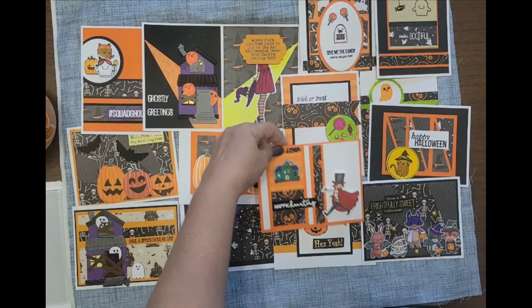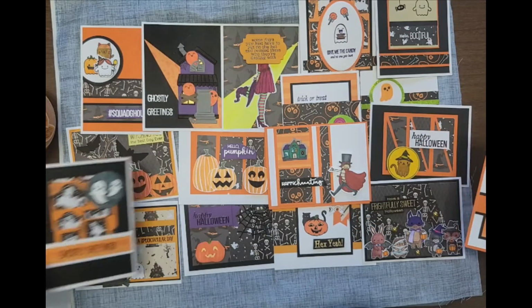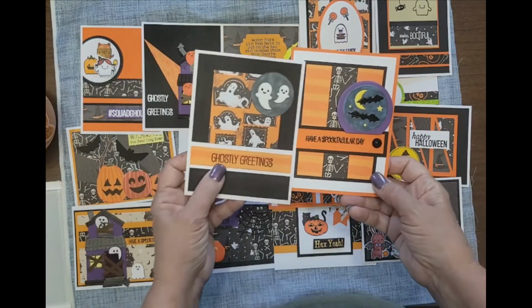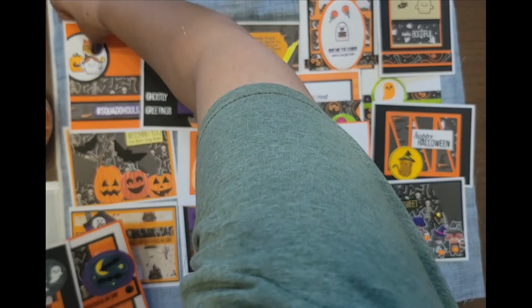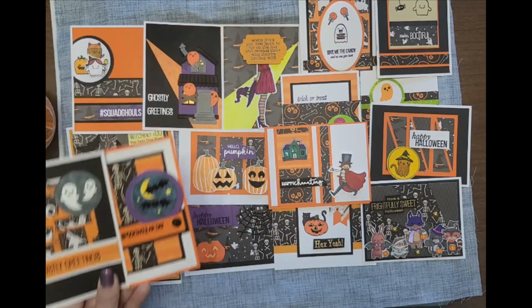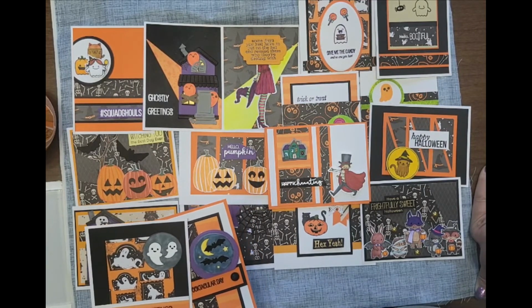Very, very cool. So I don't know how to put all of these down because I'm running out of room. Yes, I am. I'm running out of room. So there's the ghostly greetings and the have a spooktacular day too. But where am I going to put these? Not there. So I do a really good job of alternating between which side I'm going to put the things on. Oops. Yeah. So that's my cards. I hope you like them.